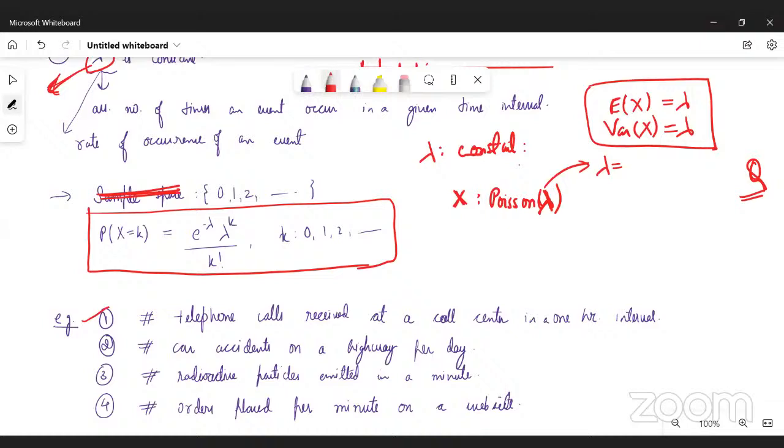Yeah, that is why we have assumed our lambda to be constant. For each time interval, I'm assuming that my lambda is constant. Because if we are talking about every day, on average you are getting, let's say, the same number of customers. We take the average number of customers arriving each day, right, ma'am? Yeah, right. So lambda is the average number of customers that you will get each day.